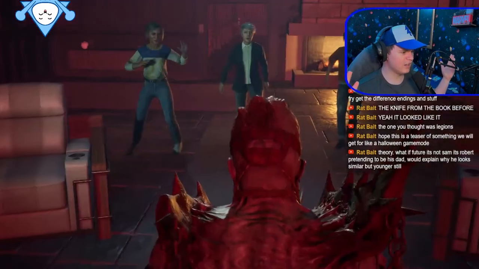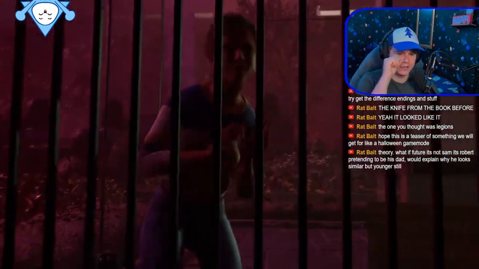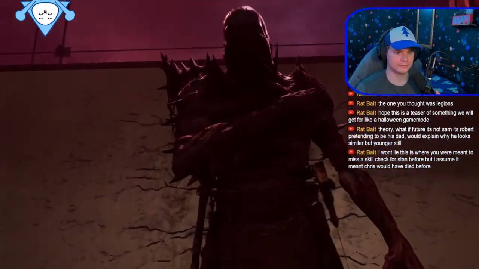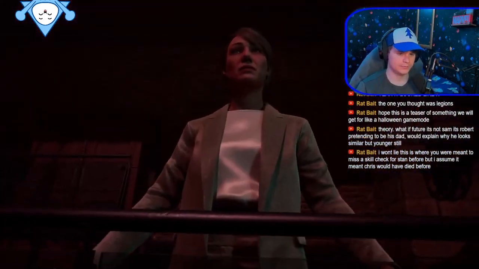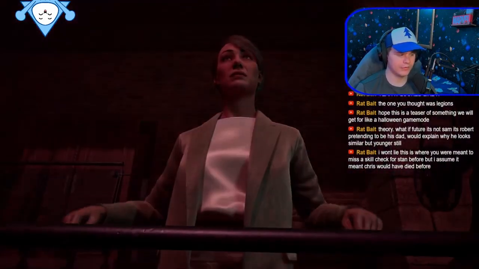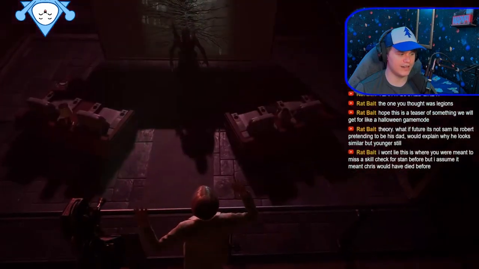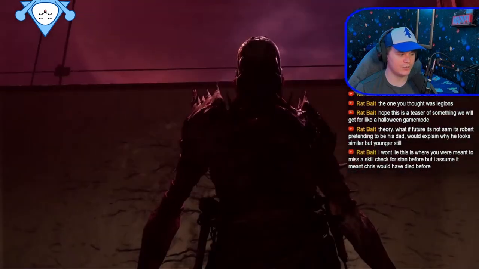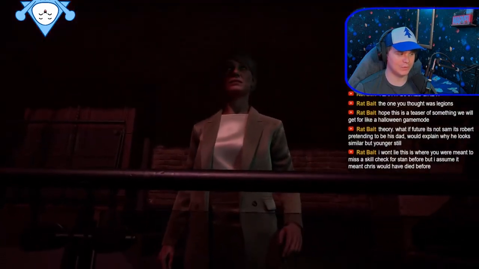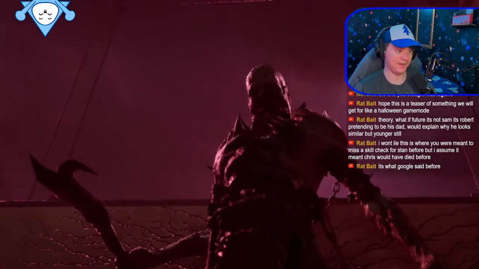Fuck. What the hell? I tried to save Chris, so I lose Sam in the process? I won't lie, you were meant to miss a skill check for Stan before, but I assume it meant Chris would have died before. Whoopsie. This is epic, though.